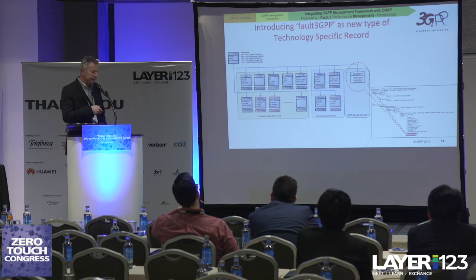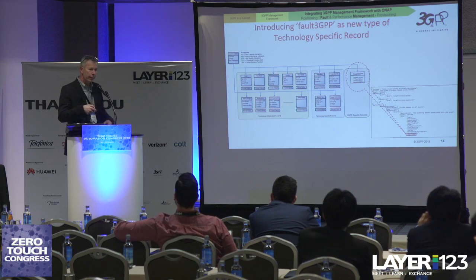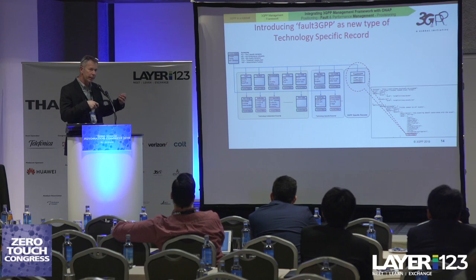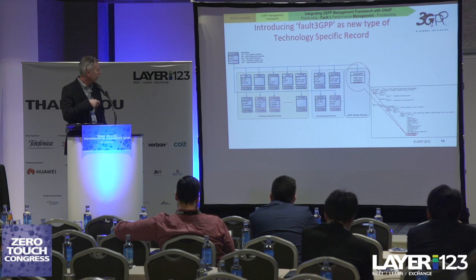As I said, the DCAE will receive any kind of events from the network. So the message that the VES collector will receive is composed of two things. The first is a common event header, which is common to all kinds of events. And then there is a specific part, which depends on each kind of event. The common event header has fields which have been defined by ONAP. Then you have what they call technology-independent records and technology-specific records, which they have defined already.